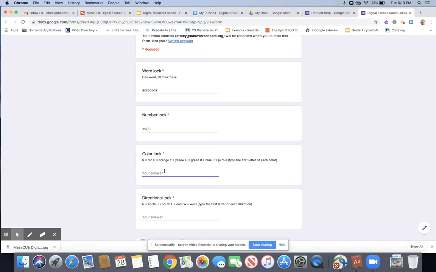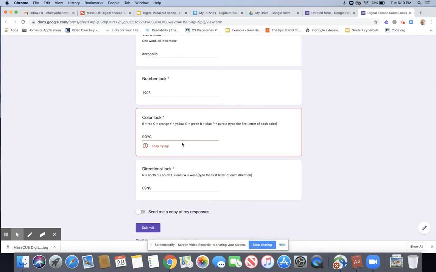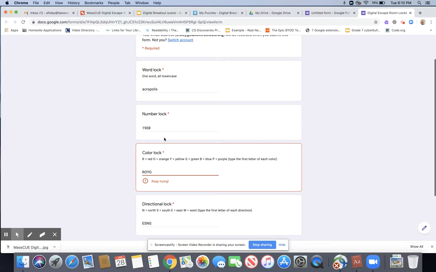Let's just say, for example, I get the color lock wrong and my directional lock. And so what happens is the one that's incorrect, it says keep trying, and it also will not allow submission. So it will only allow submission if all of the locks are correct.